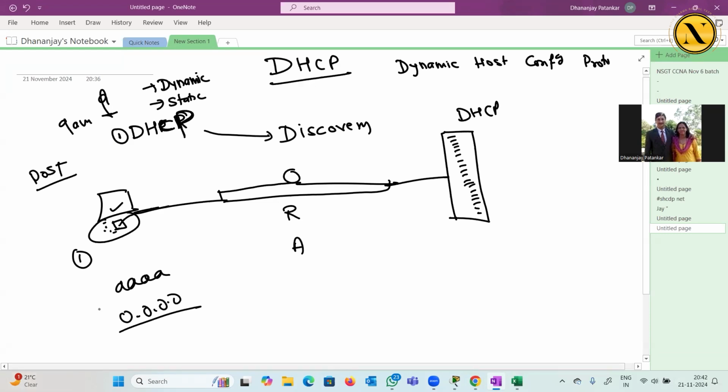When I was born in the hospital, my name was not Dhananjay, so my IP address was 000, meaning I had no name. People must have called me baba or baby or child, but I didn't have a name. So initially my IP address is 0.0.0.0. This is also known as RARP, Reverse Address Resolution Protocol, layer 2 to layer 3 resolution.